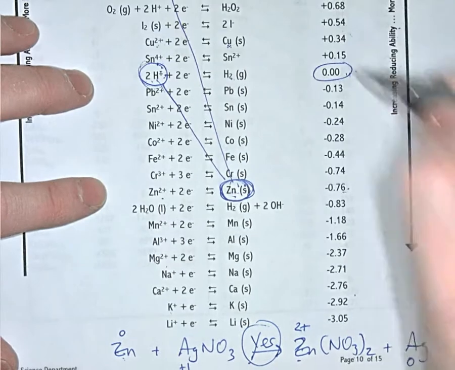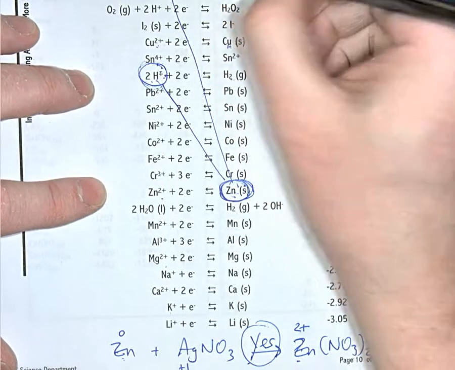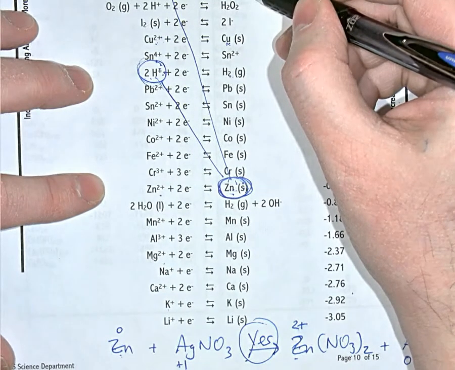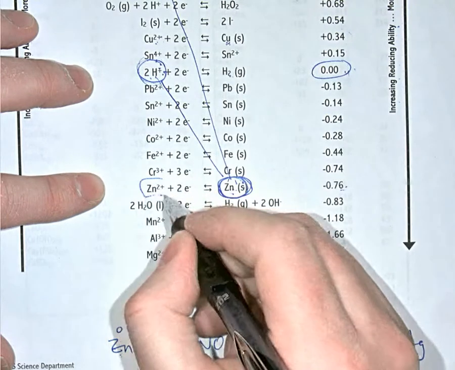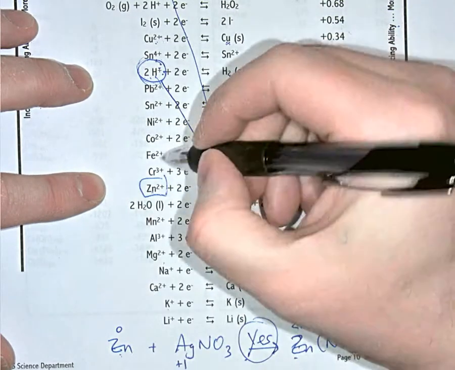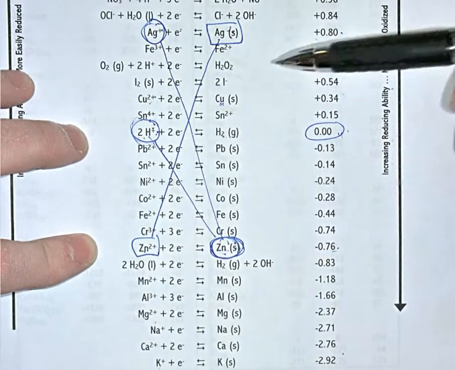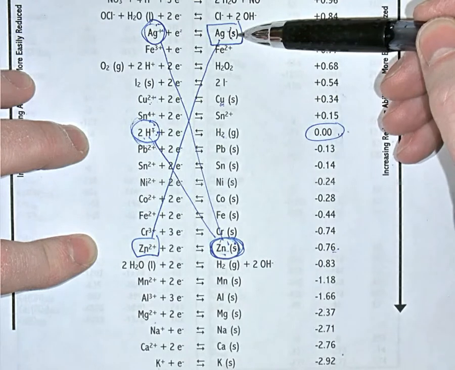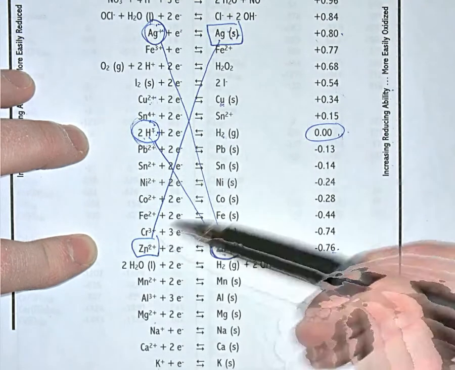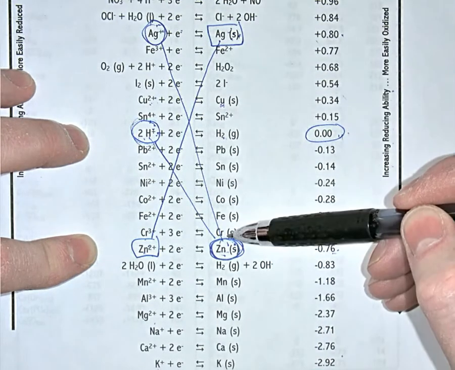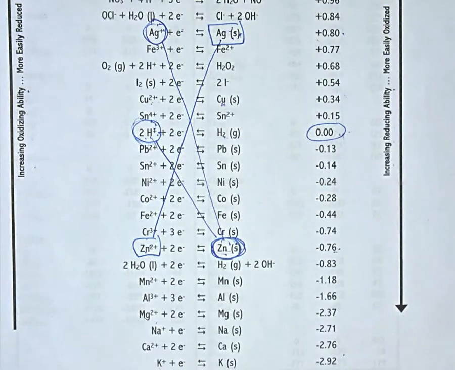On the other hand, suppose you were to take silver metal, which is right here, Ag, and dip a piece of silver metal into a solution of zinc nitrate. So zinc 2 plus from the zinc nitrate is down here. Would you expect silver metal to react with zinc 2 positive? I realized my chart was off there, sorry. Silver up here on the right reacting with zinc 2 plus down here. You notice that the pattern produced is the opposite. It's something on the right reacting with something below and to the left. That reaction should be non-spontaneous. It should have a negative cell potential and therefore would not happen.